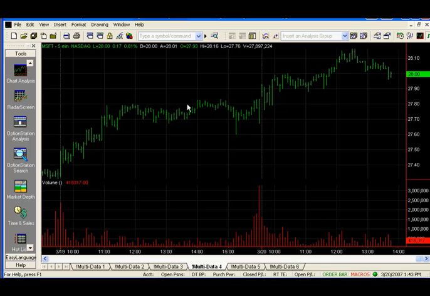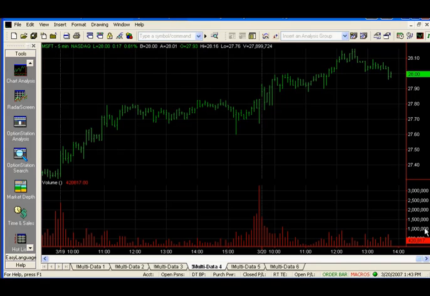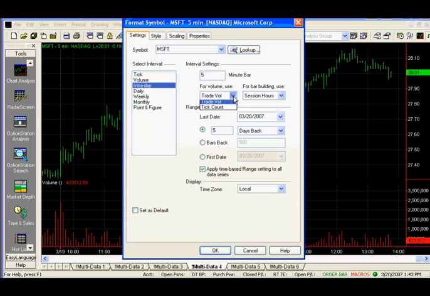Which is fine, but if I want to know the number of trades that occurred every 5 minutes, that's a setting I have to change in the Format Symbol dialog, because the volume indicator can display either the number of shares per bar or the number of trades or ticks per bar, but it can't display both. It can only display one or the other at a time. This drop-down controls how the volume indicator reports volume, either in share volume or in tick count, but never both.